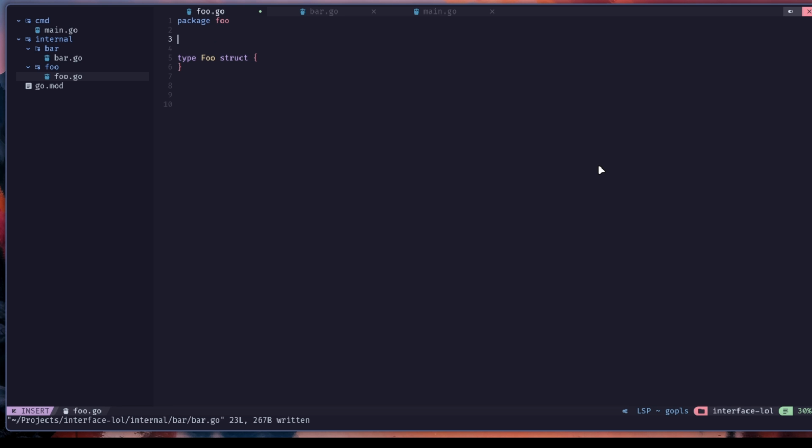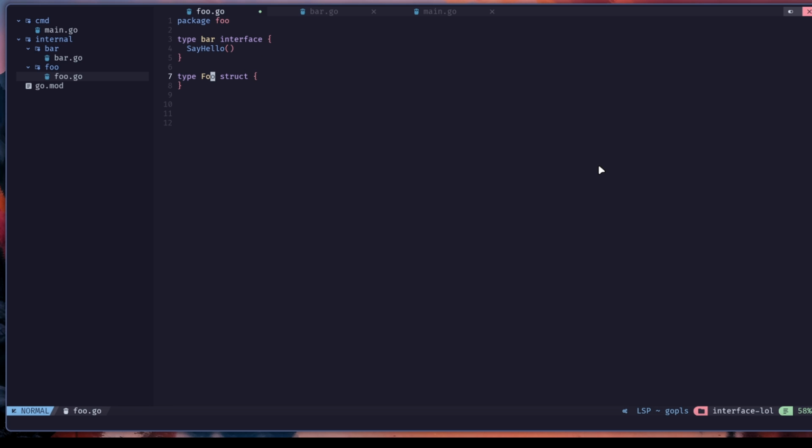So what we can do is declare an interface on foo, and we can call it bar. This is a local interface. We can say it needs a function called say hello. That's all that foo cares about, all right? And we could call this anything really. We could call this foo bar. It doesn't really matter, but we'll call it bar, because this is a subset of bar.